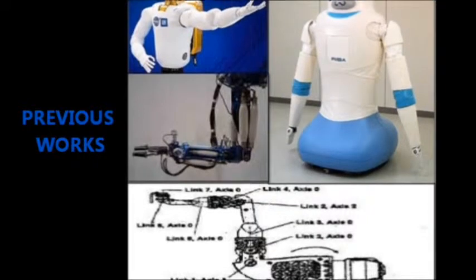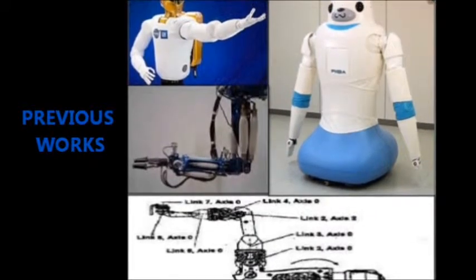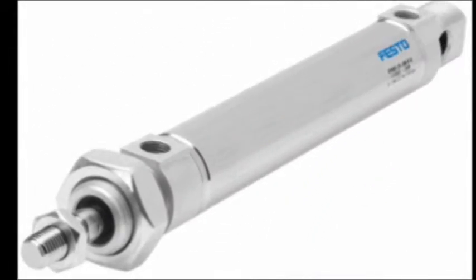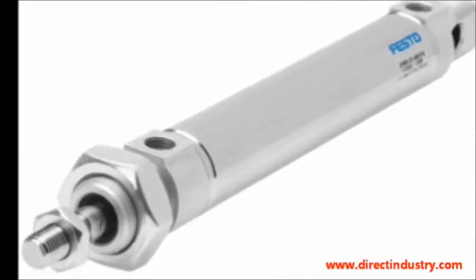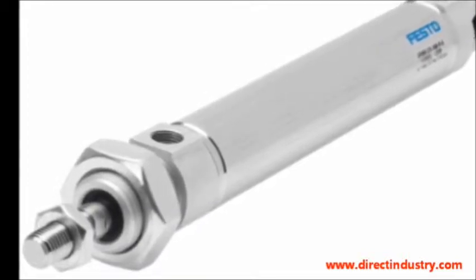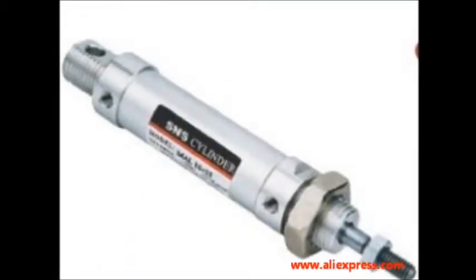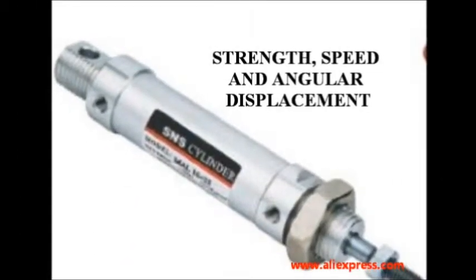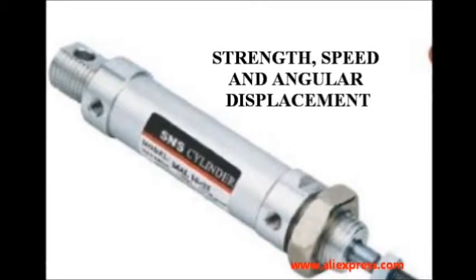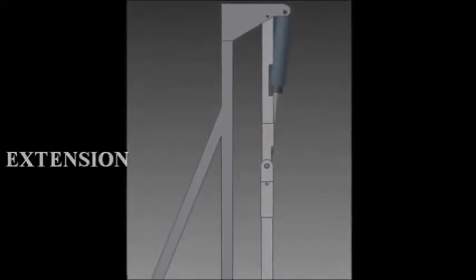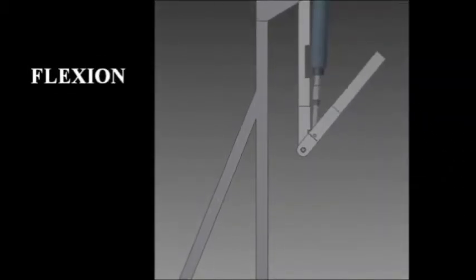To solve this problem regarding existing works, the proponents developed a design that can perfectly perform the angular displacement made by the human elbow. Based on different research conducted, pneumatic cylinder is used for the proper angular displacement of the elbow joint in this project. The choice of actuator was based on the characteristics of the human muscle in the arm which includes the strength, the speed, and the angular displacement with the rotating motion in the elbow joint, which is the focus of the study. To achieve the accurate angles for the extension and flexion with regards to the measurements of the pneumatic cylinder, the proponents performed different actual trials.